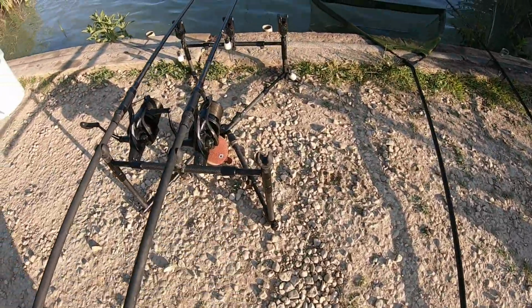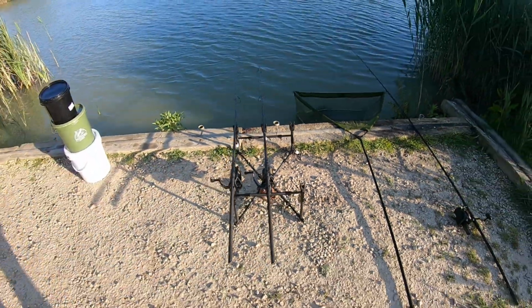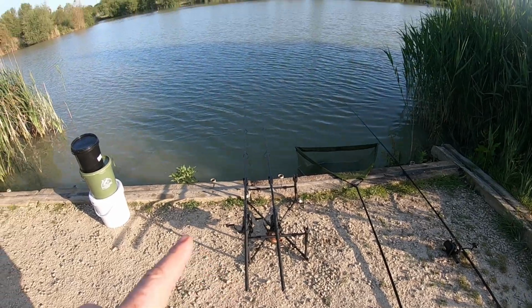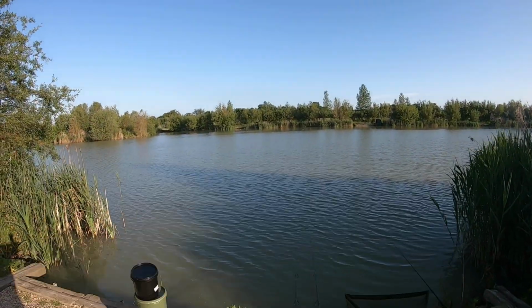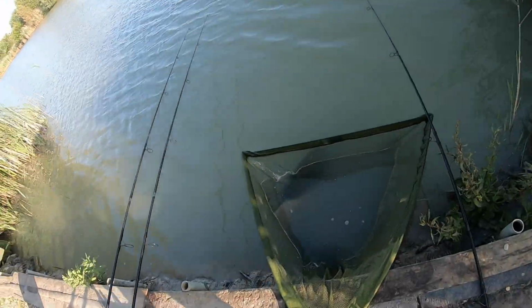Yes! Chunky. I'm absolutely over the moon. The right rod, which was actually the bottom rod at 11.5 wraps, screamed off. But before I show you what's in the net, I'm going to show you.